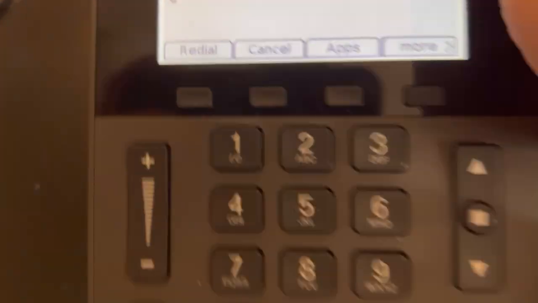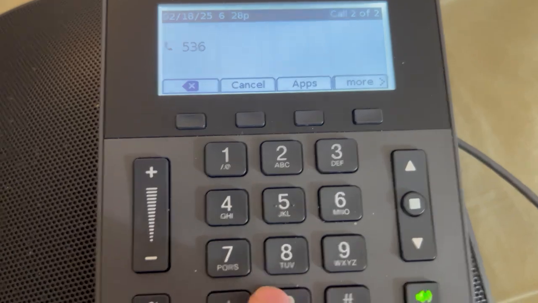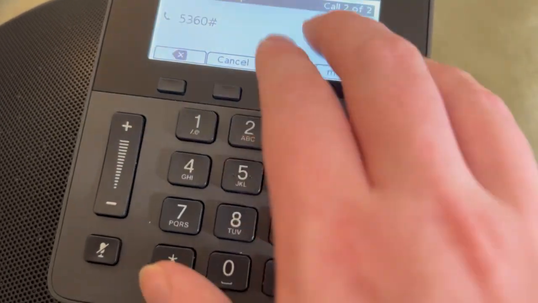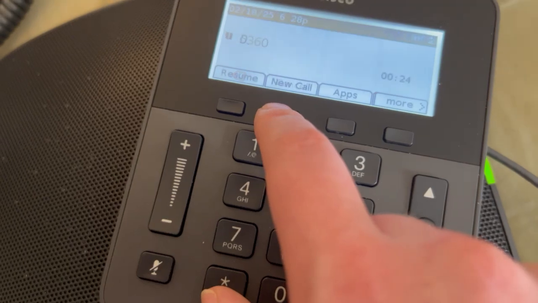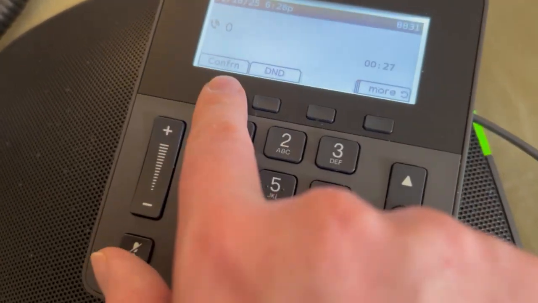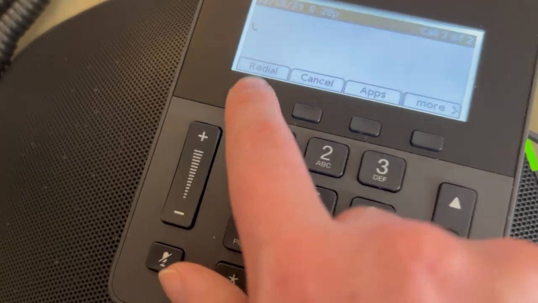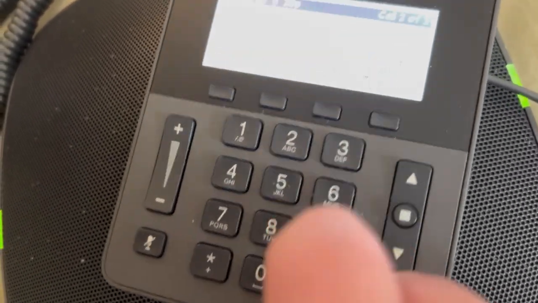So I tab over, of course, we have to. And I'm connected over here.